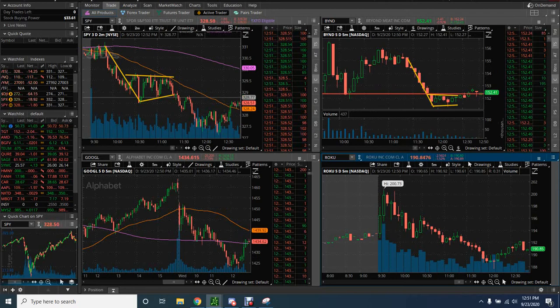I ended up closing that out, like I said, locking in my profits and transferring them over to some SPY calls. I'm looking for a bounce. I saw that I had another little resistance level right here at the 328.20 area. It broke past that, and it also got past the 50 SMA on the 2-minute. So I'm buying some calls, hopefully for a bounce into the end of the week. Right now, I believe we're up a small percentage, like 3%, on those, but we'll see how it unfolds.